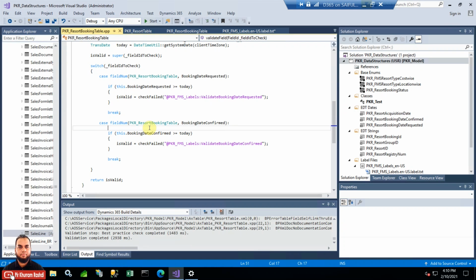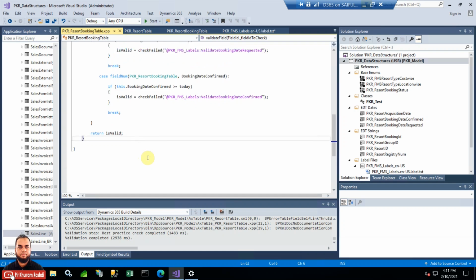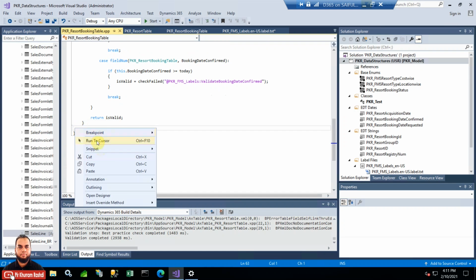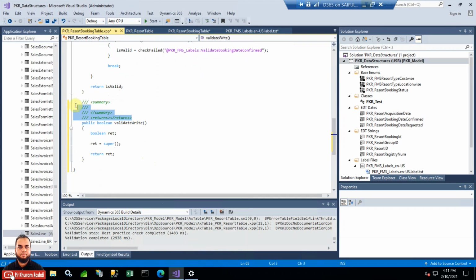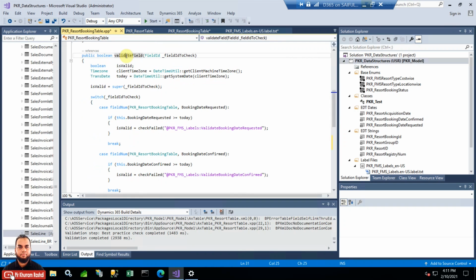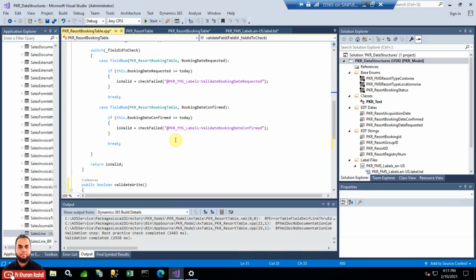And now we also need to implement a validateWrite method in order to check, because for the booking orders, we will only be allowing the status which is none and confirmed. So only in that case we'll allow editing. In order to implement that, we override the validateWrite method. The validateWrite method is triggered whenever the full record is going to be inserted. Instead, when a field value is set, just like validateField, then that is triggered and it will check the field ID which is being modified, and it will validate only that field at the time when it is being entered.